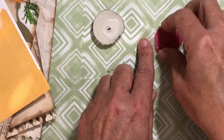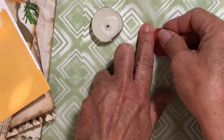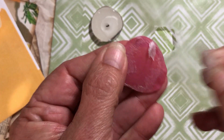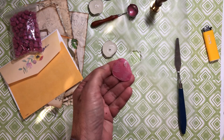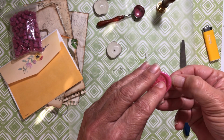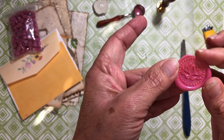Oh, okay. Let's see here. Again, first time ever doing this, so I don't know how to do it. Okay, we're just gonna tear it off the wax paper. So, whoops. One thing I just noticed is that if you do it on wax, it's going to stick to the wax paper. So that's interesting. But it's beautiful. It comes out just beautifully.